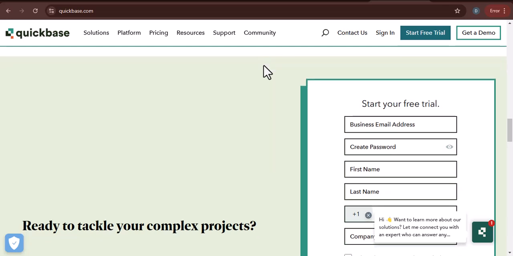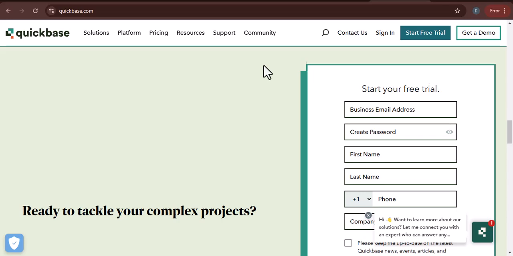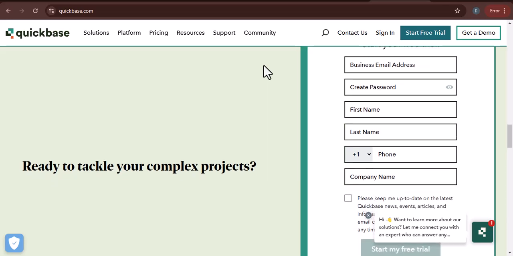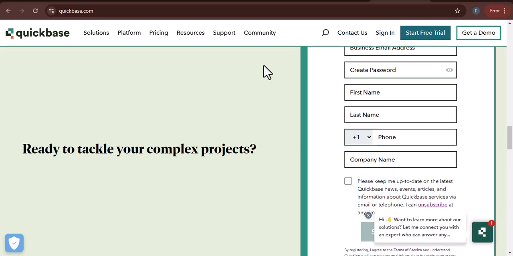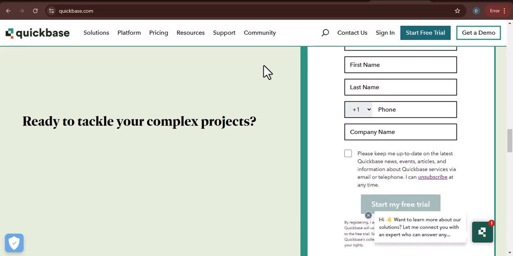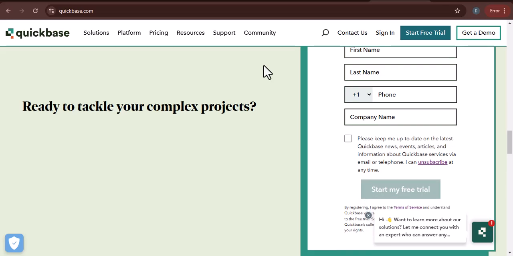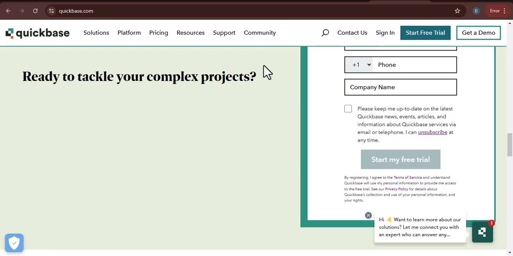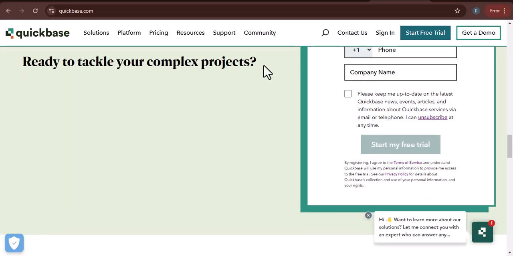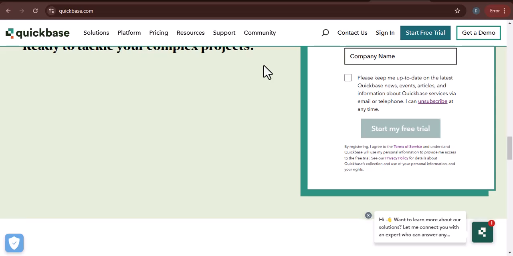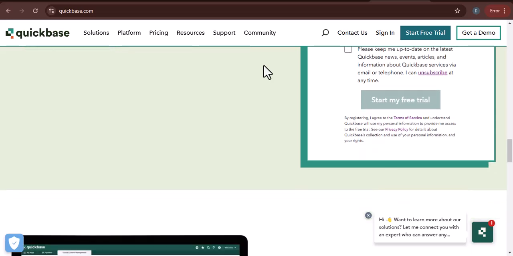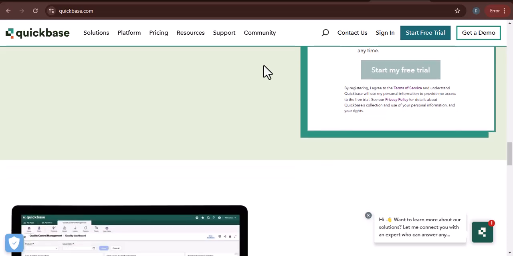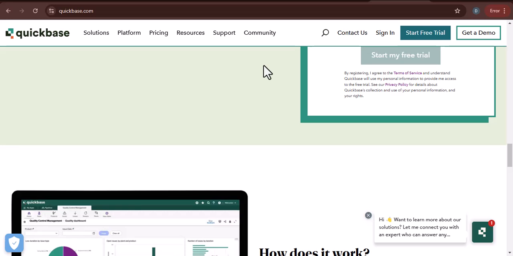Here are some things to keep in mind if you're considering using Quickbase: your budget, your needs, and your experience with low-code development platforms. If you have a small budget, Quickbase may not be the best option for you. There are other low-code development platforms that are more affordable. If you need a lot of features, Quickbase may not be the best option for you. There are other low-code development platforms that offer more features. If you have no experience with low-code development platforms, Quickbase may not be the best option for you. It can take some time to get used to the platform.